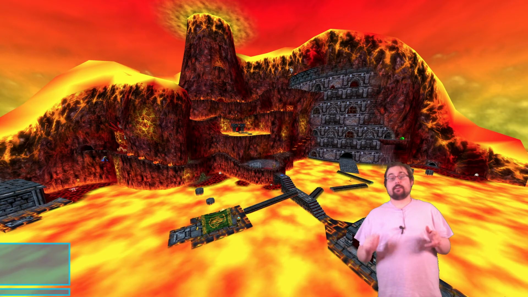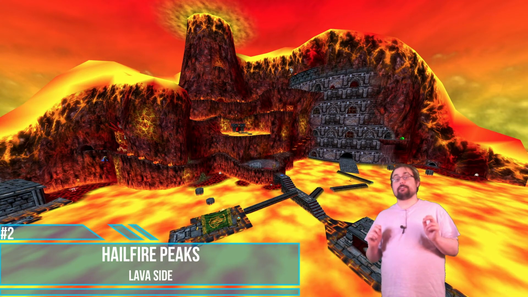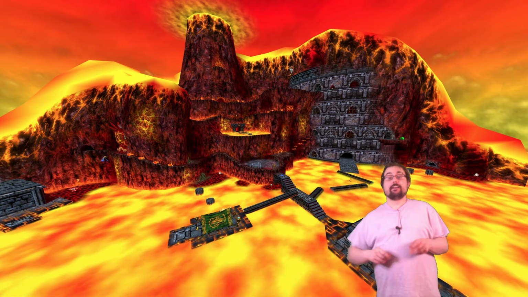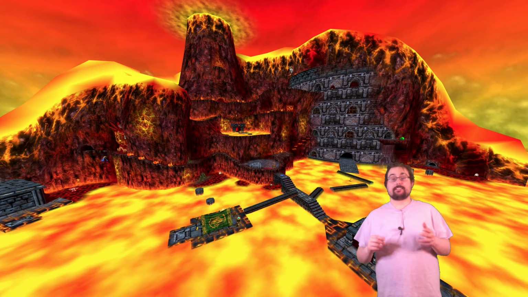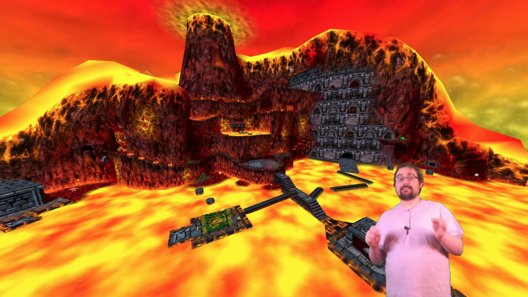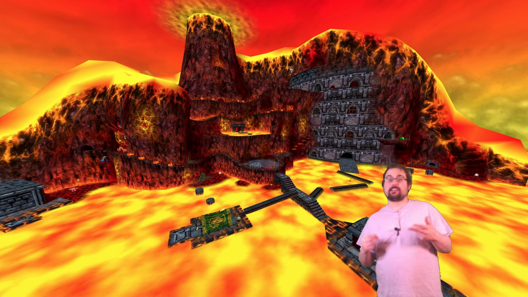The lava side of Hailfire Peaks is the first part you are introduced to, and you can work your way over to the icy side at any time. In the lava side, you meet, for a second time in this game, a staple character of the franchise, Gobi the Camel. Mumbo Jumbo is also found in the lava side of the world and performs some interesting magic, which is Life Force, and he performs it on the icy side of the world.